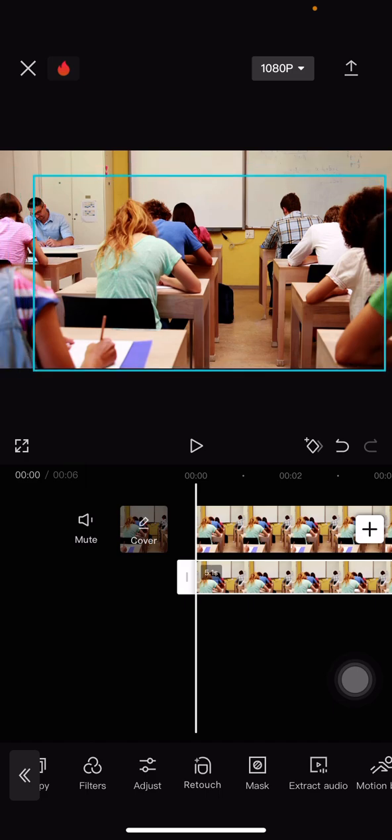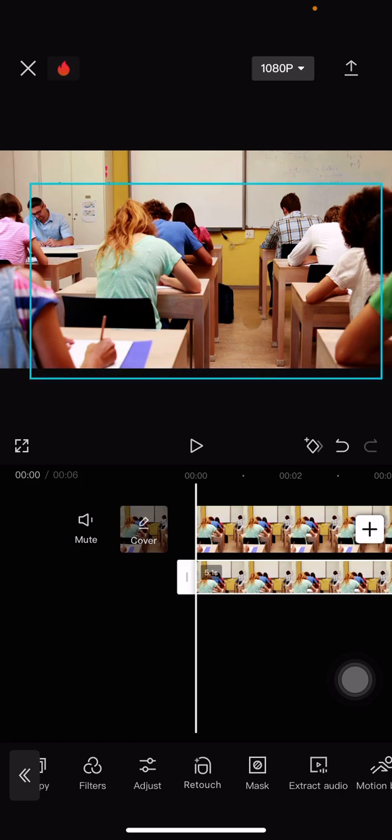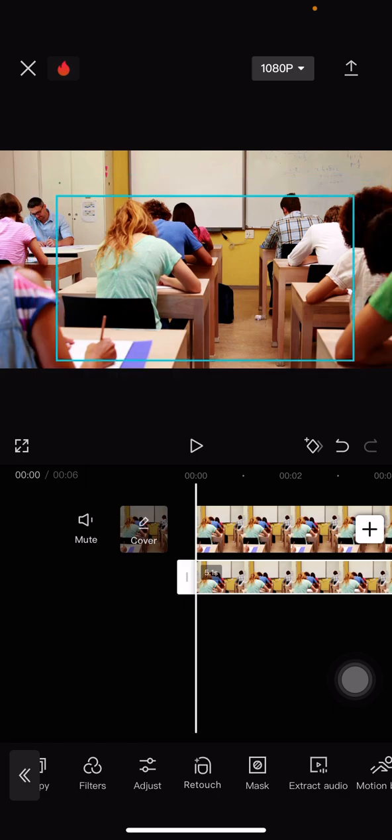Hold a second, we need a perfect adjustment. Okay, whenever you have got everything correct, just click done.